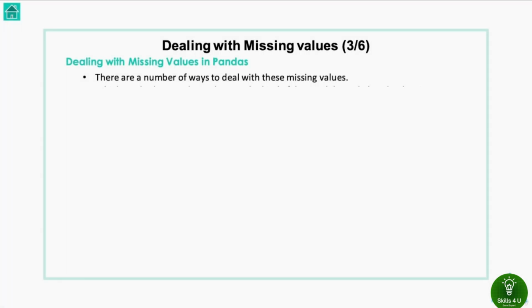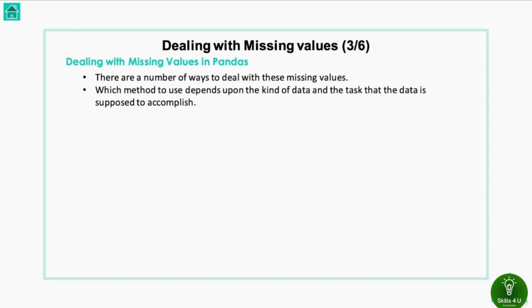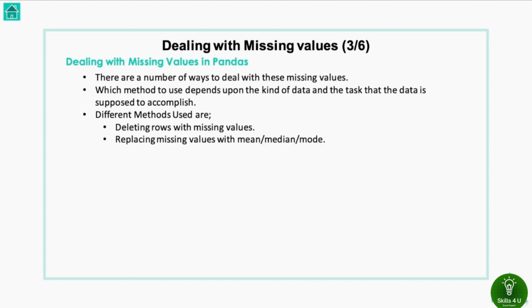As mentioned earlier, we can either completely remove the rows containing missing values or fill in missing values with some appropriate values, such as mean, median, or mode of the entire column. The method to use depends upon what you want to do with the data, but generally speaking, if there are a few missing values, we can delete the rows containing those values. However, if there are a lot of such values, deleting rows would result in a significant loss of information. In such cases, gathering more data and filling the missing values with the statistical measures such as the mean, median, or mode could be a better option.